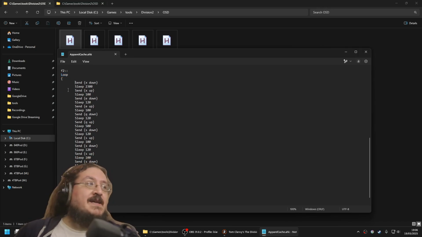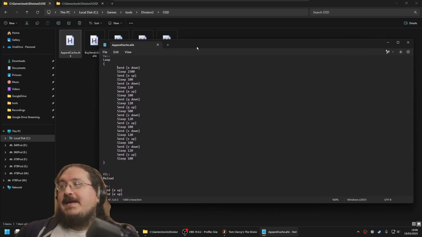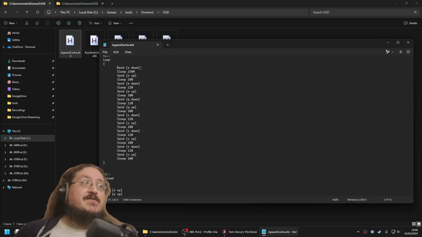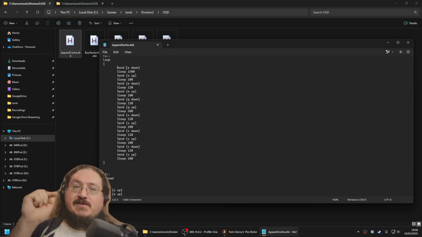And the way that Autohotkey works, you can kind of see it by design there, is it is just inputs, so Send, and then between these brackets is where you put a key press, for instance. So in this case, we're doing an X down. So we're not just pressing X. You could actually just put X there. It would just press X.